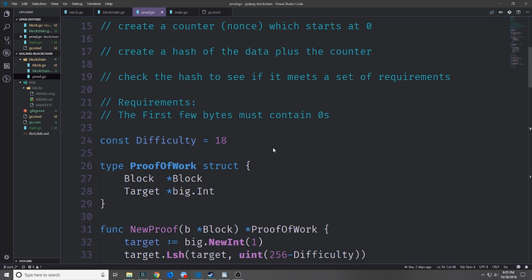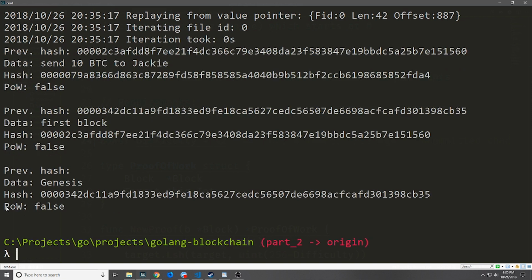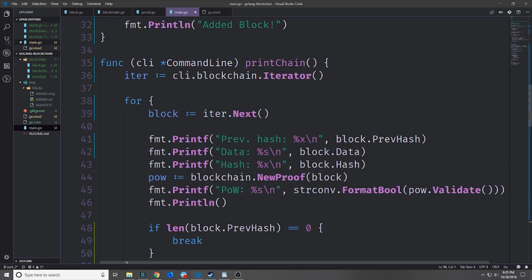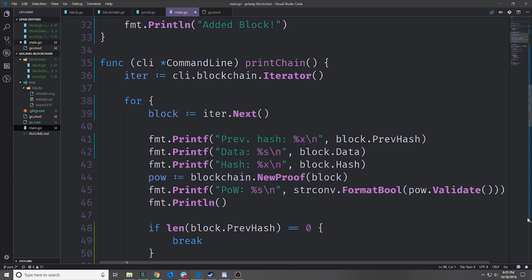Now there is one more thing to note. If we come in here and change the difficulty, say let's lower it to 12, and then we go ahead and print out our blockchain, you'll notice that the proof of work part of our printout will come back as false. Now the main reason for this is because we're only storing the nonce of our block inside of the database, not the actual validation boolean.